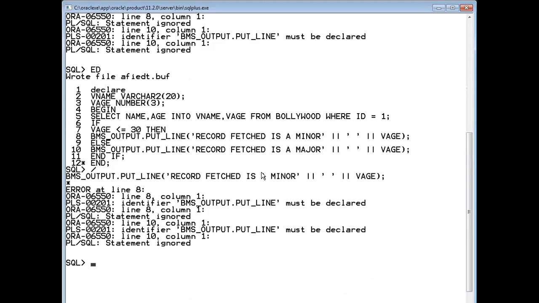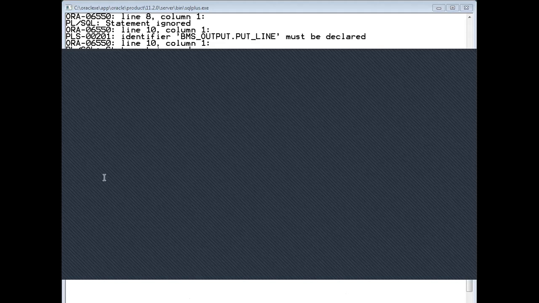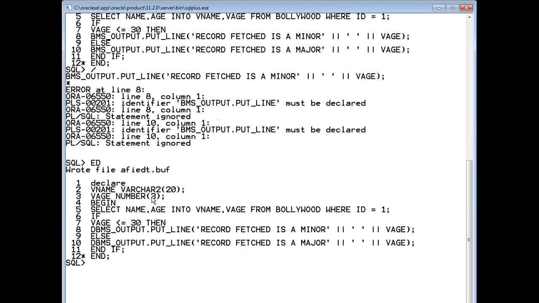Still we got an error. Okay, so again I have made the same error here. Let me check. DBMS. So here the error was that it was BMS, it should be DBMS.